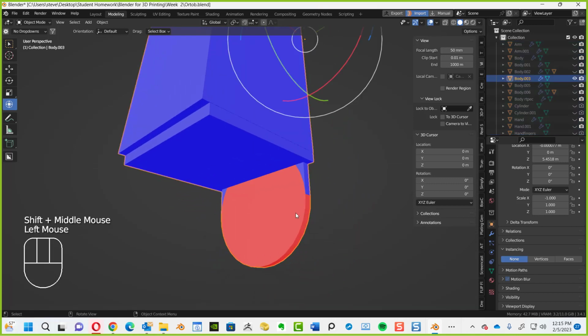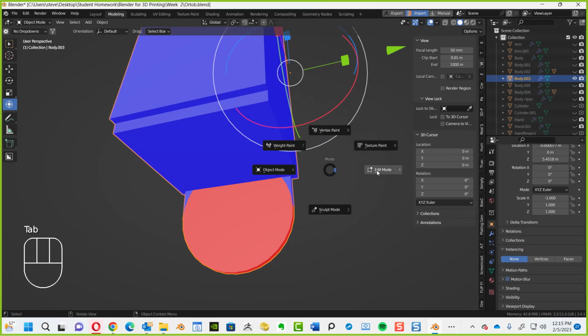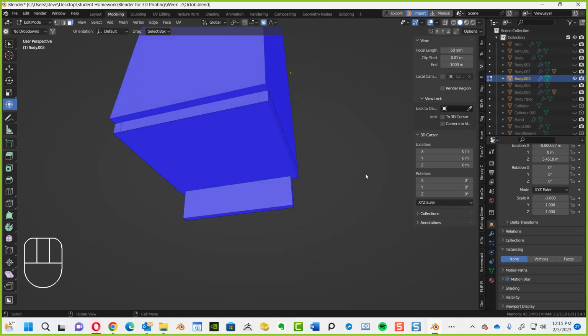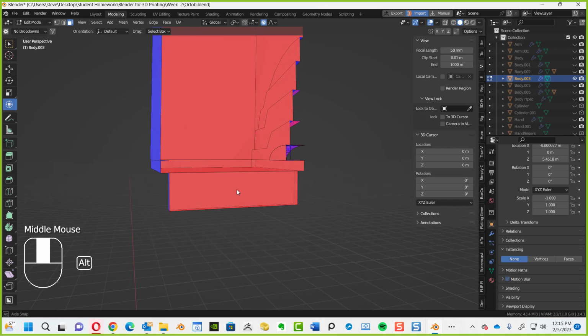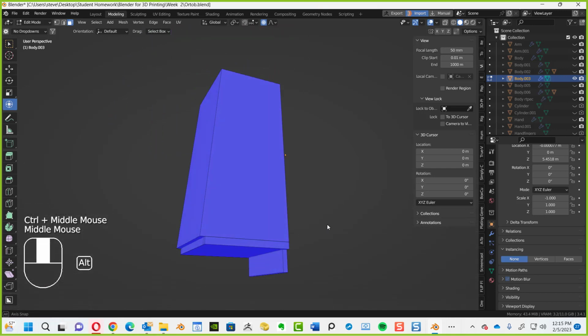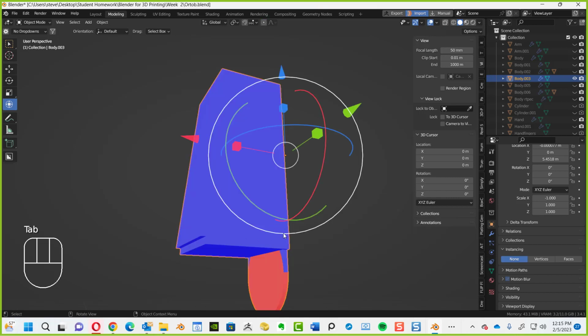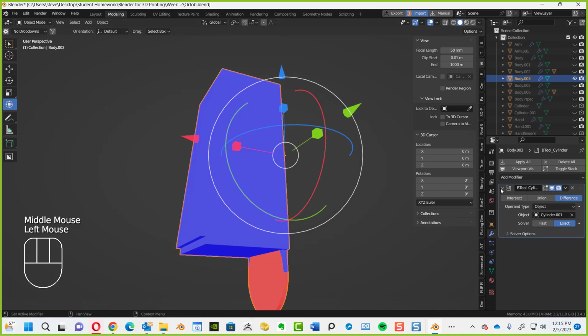So I click this, go to my edit mode here. Oh, that's interesting. Why did that disappear? Now you know some of my travails. Tab key, object mode. Is there a modifier on it? Yeah, I'm going to go check it out. Oh, what is this?